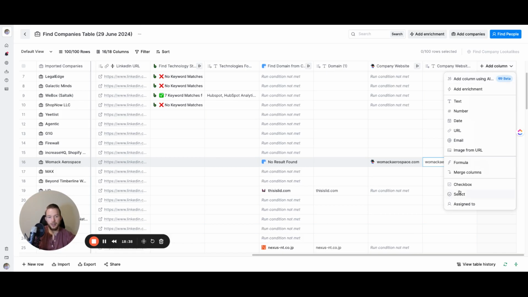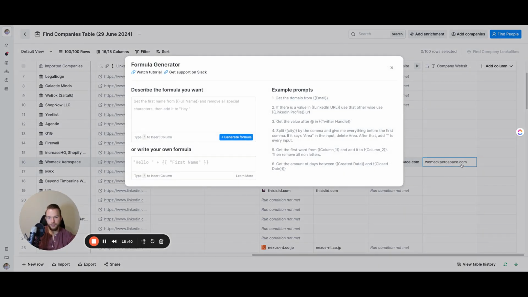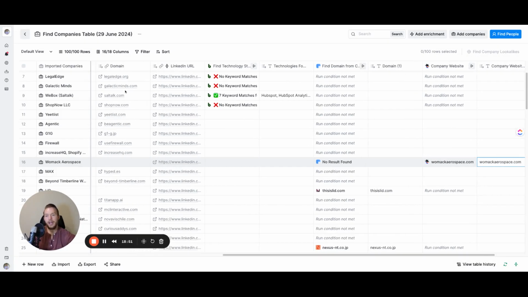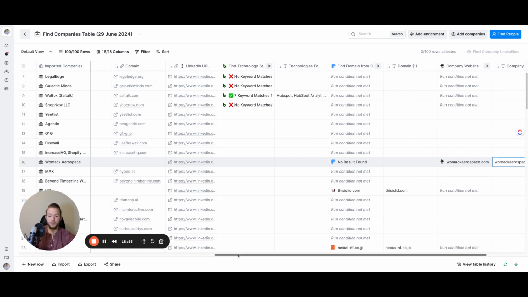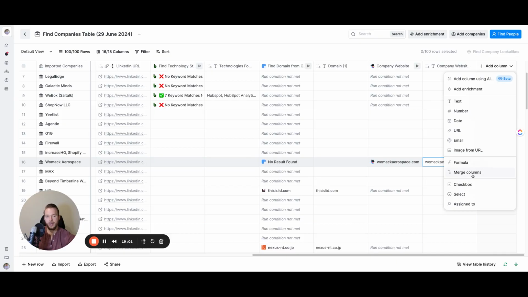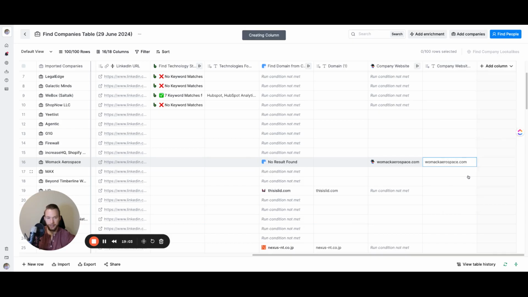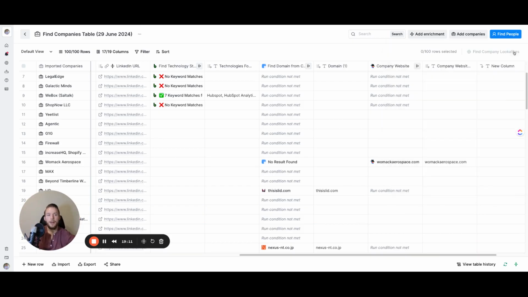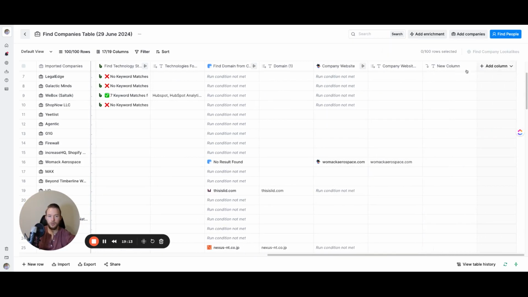So what we can do here is click to add another formula column, and now we're going to make our own formula column. The formula column I want to make here is, we've got a domain in this column, a domain in this column, and a domain in this column. So what we want to do is bring all of them together into one. And this is a perfect use case for a formula. But I'm also going to show you that they have this merge columns button here, where if you have the same data in multiple columns and you want to bring all of them together, merge columns will do that for you. But this is a perfect example to show you a formula.